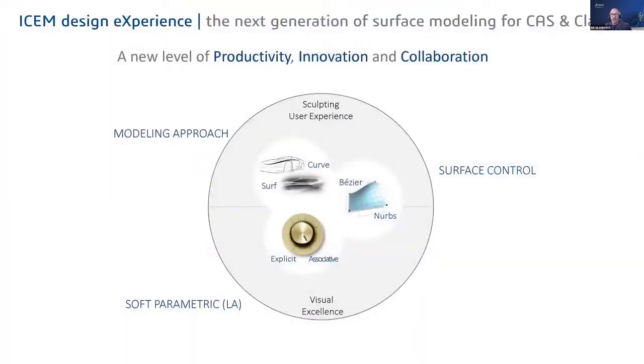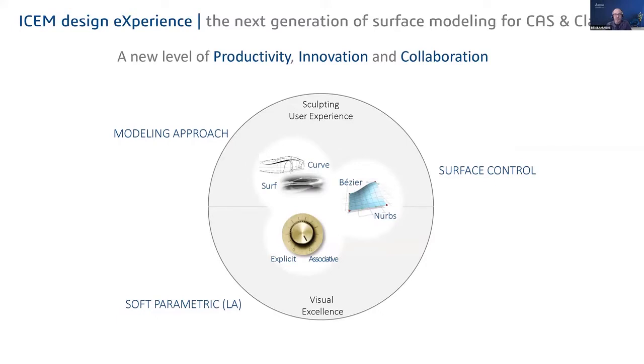Here's a few things to remember about this new application. First, it's really flexible. As demonstrated, you now have very flexible tools that deform and control shapes in a whole variety of ways. Second, you can follow a surface base or curve base approach. This all depends on your profile and your background.